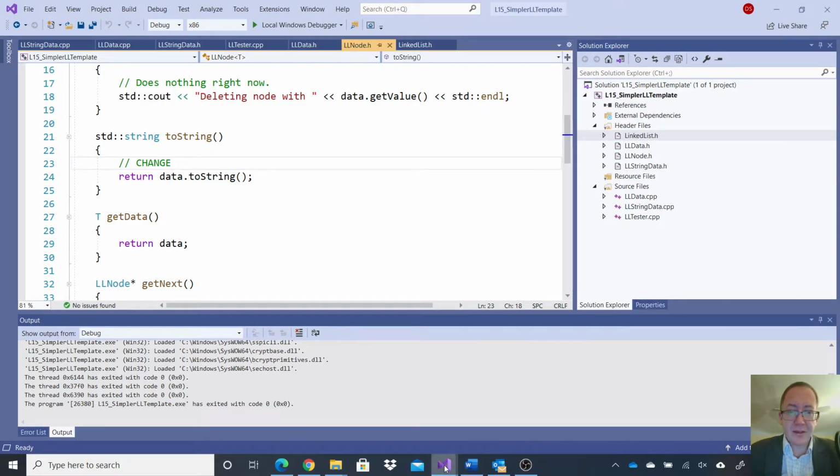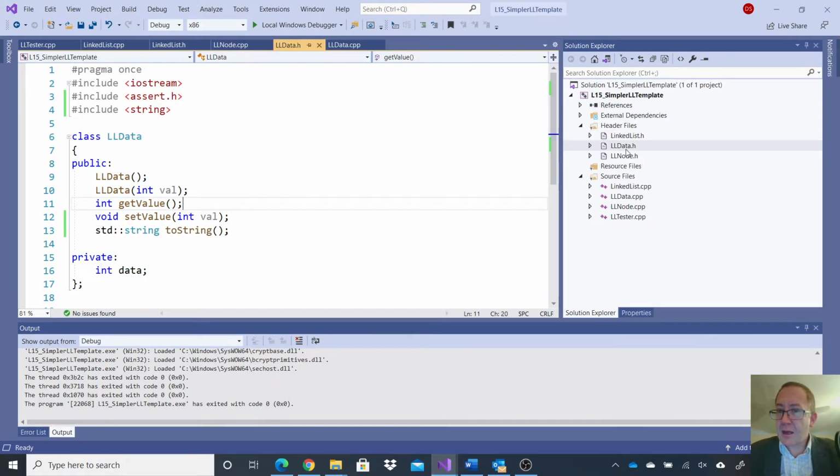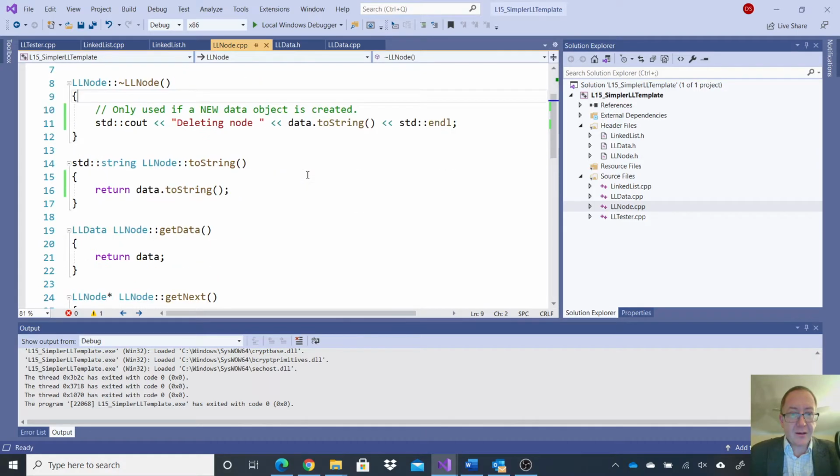LinkedList Node.h, LinkedList Node.cpp, and there we go. It was changed. Originally, I didn't have that. Originally, I had me doing a bunch of other stuff, so I converted it back. Why? Because this is just going to get the data that I have, and it calls this function called toString.